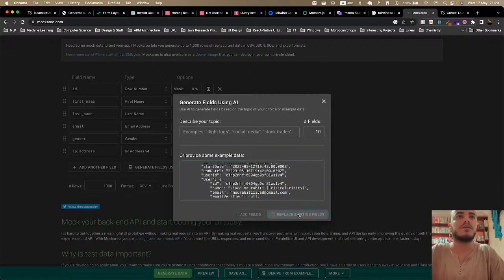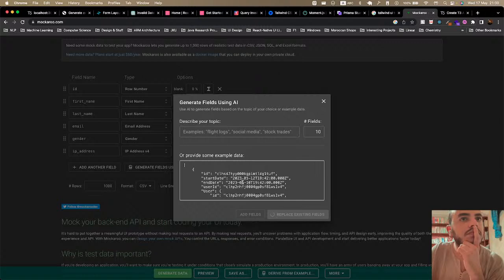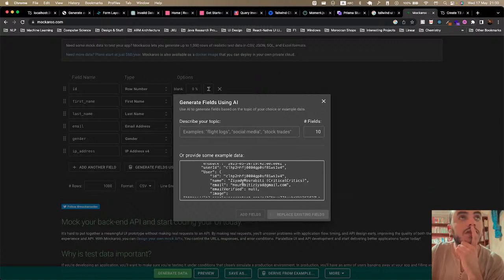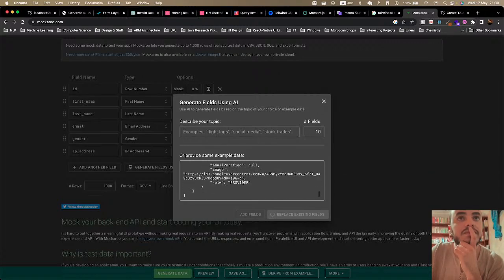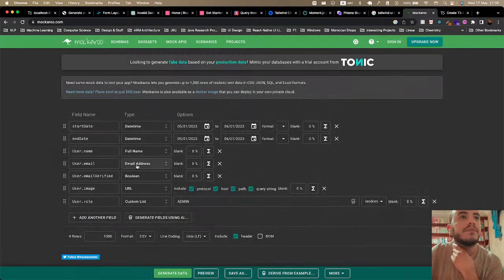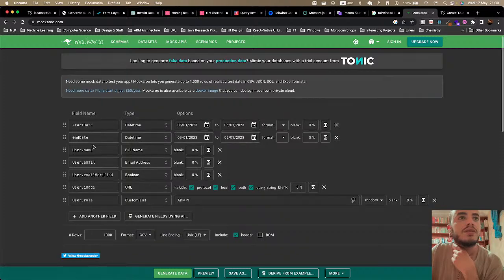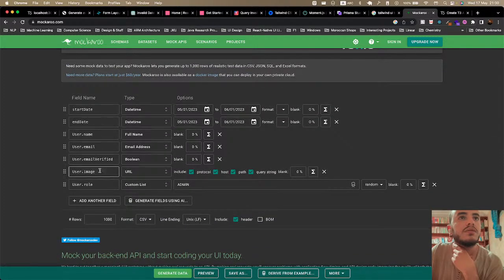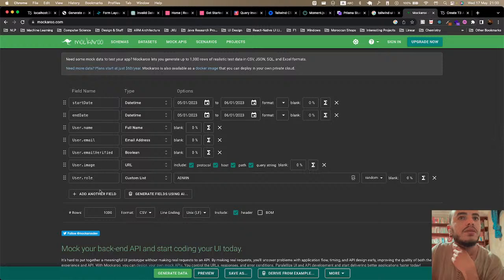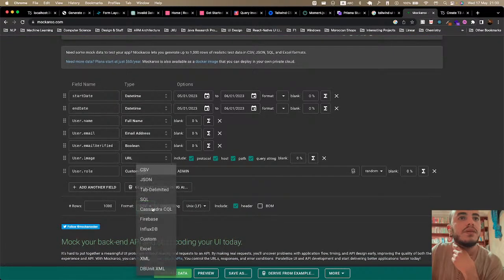Let's do replace existing fields. Would that be recognized? Oh, it's taking some time. Okay, so we don't really care about the options. It seems like it's doing something.